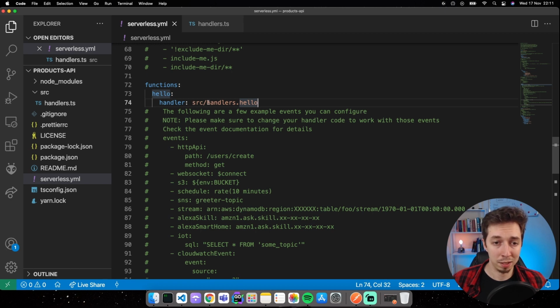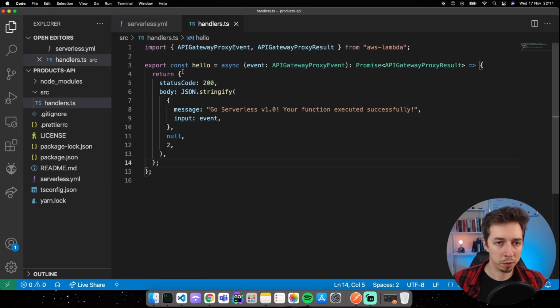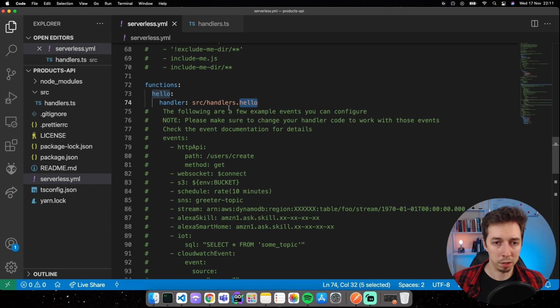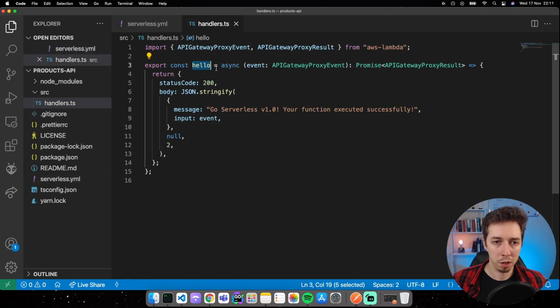And it points to src/handlers, and this is the src handlers.ts file. And .hello is basically pointing to the exported function of the same name, right? So we've got hello here and hello there. And basically when this Lambda function is executed, it's gonna execute the code from the hello function.